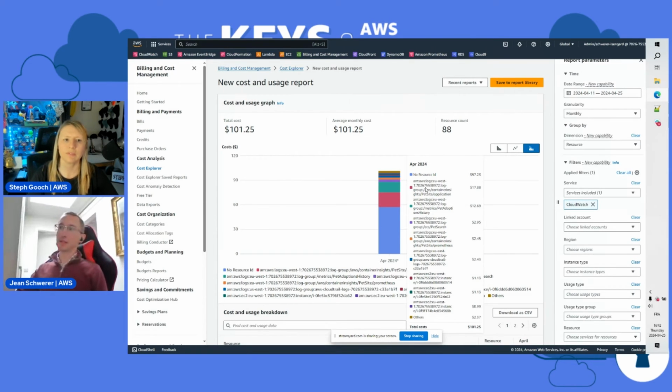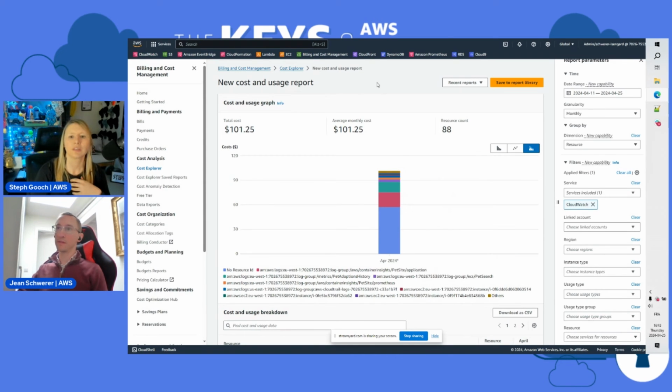And since it's ordered already, I can see that the log group that is driving the biggest spend in my account is the one that I use for the pet adoption website application. And I have the direct link to the log group. I have the ARN, so I can really pinpoint the exact log group that is driving the spend. That's really awesome because it's the actual spend on the log group.